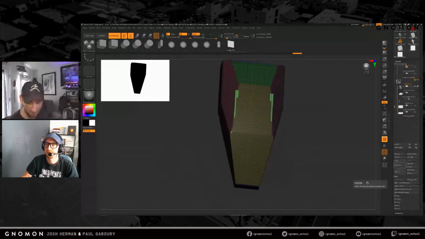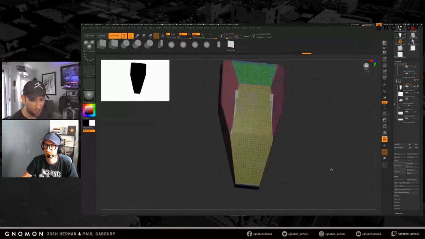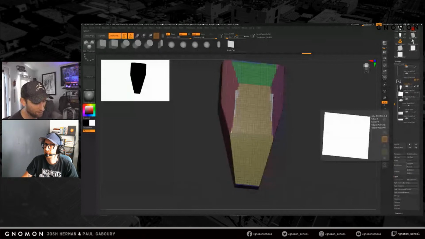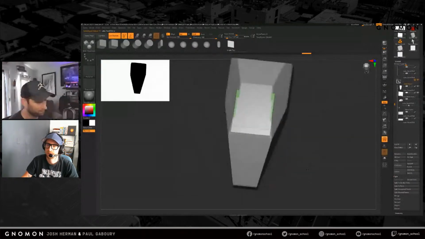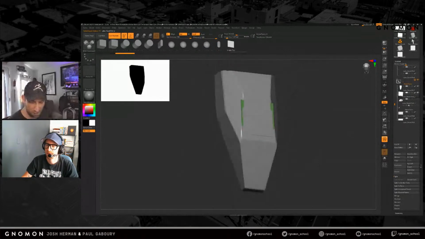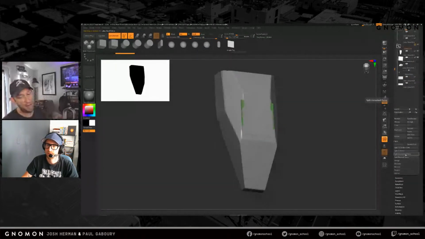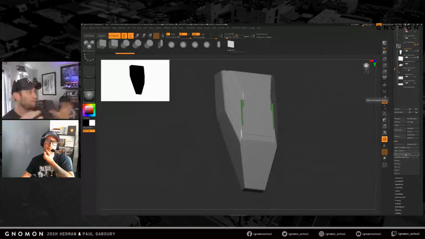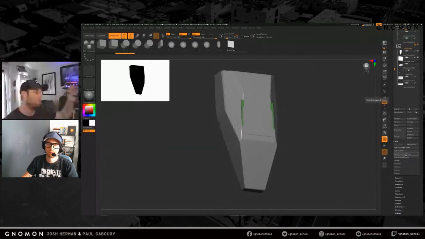Because it's masked, I'm just going to use unmasked points. And so now this plane is its own piece of topology. What was the unmasked point button? I don't know if I've used that before. So in split, there's split unmasked points, and then there's split masked points. So you can split based upon masking. If you masked off a couple pieces and then told it to split unmasked, then the unmasked parts become their own subtool. If you click masked points, then the masked vert meshes become their own subtool. Awesome. So it's a really quick way of splitting stuff off.